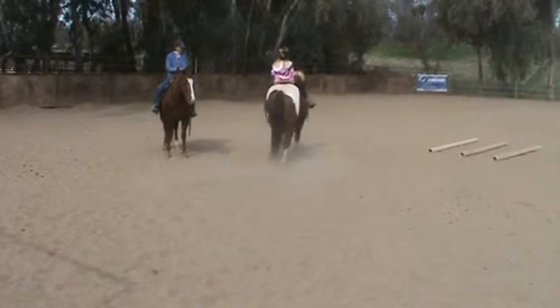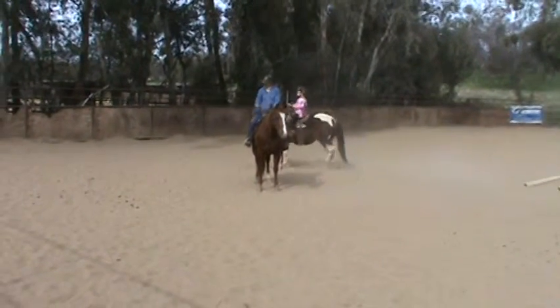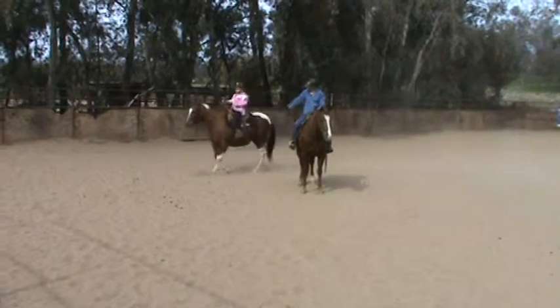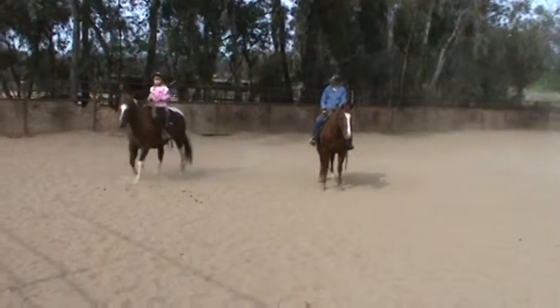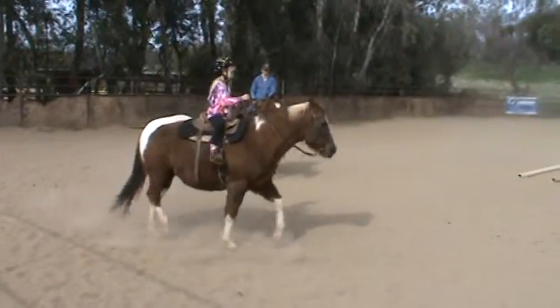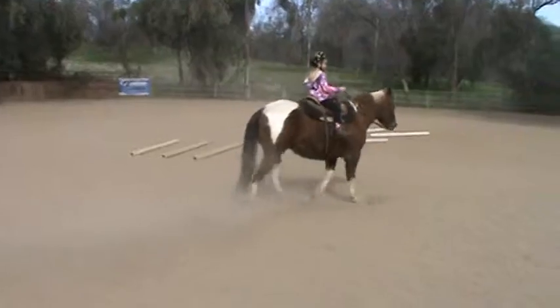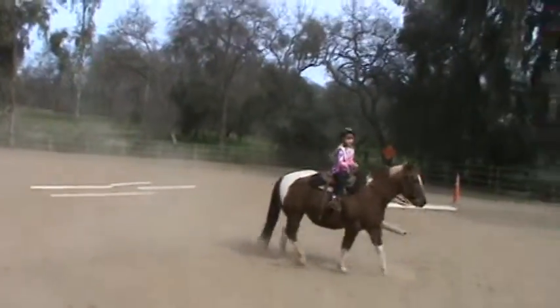Don't stretch a little bit. Now come around. Use your left leg and push her around. Let's go over there more. Lift your left leg. Good. Go around the front of Spook's nose. Go straight. Now turn towards the bucket. Now you've got a nice figure eight going — match that right leg a little bit.